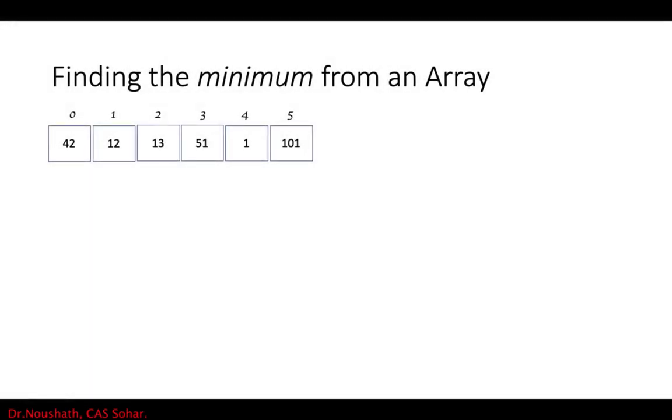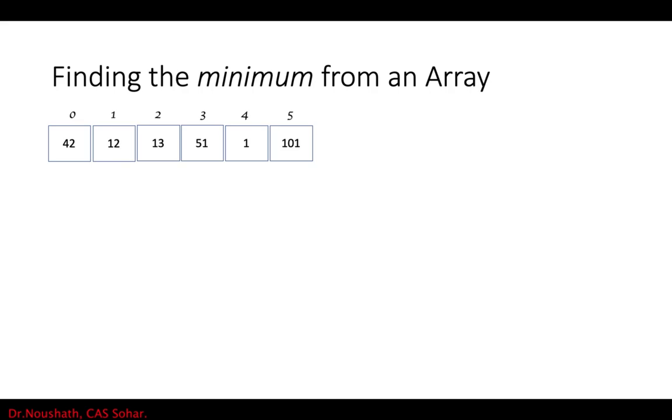In this video, I'm going to explain how we can find the minimum from a given input array. This is a very important step because this will be the major step of the next sorting algorithm which we are going to discuss in the next video, which is selection sort. So let's go ahead and try to understand how this algorithm works.